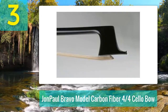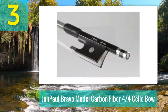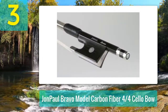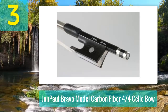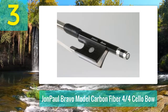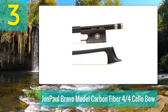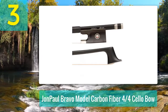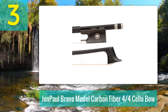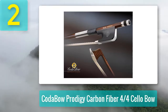With an ebony frog and nickel components, this bow will produce a warm, rich sound. The stick has a Steinway black diamond design, with players finding the firmly mounted nickel silver ebony frog a lot more comfortable to handle when playing. Made more appealing by the super pearl eye and three-part button, the Bravo model also has a nickel silver winding mechanism with high grade horsehair, a leather grip thumb hold for superb quality and control, and a diamond finish.